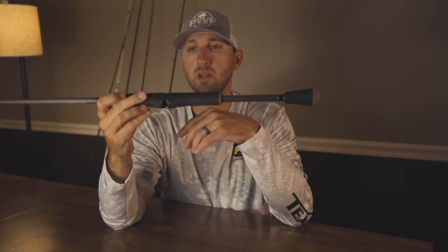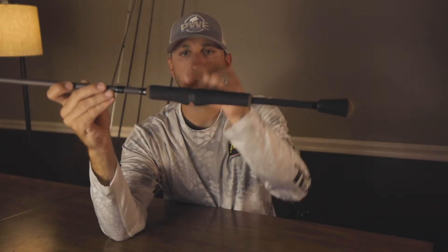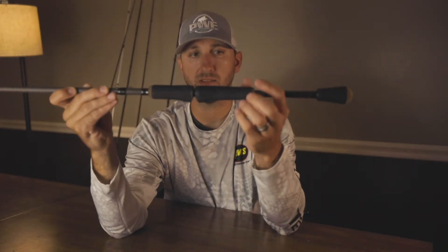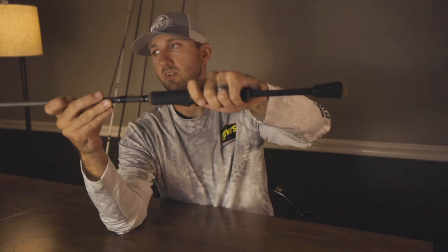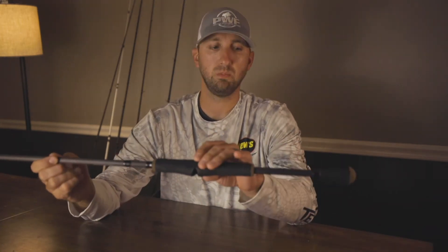Also in the same series is the spinning model. They have the CT1 Comfort Touch grip. Basically your spinning reel would hang right here and your grip is seamless — when you grip on the rod, you're holding the whole thing as a grip essentially. The back here tightens it on for you. I just think it's really cool — a really innovative technology making that streamlined grip with good feel. These are HM60 blanks, so a great blank for a $150 rod. If you like the look and the technology, those are the Custom rods.